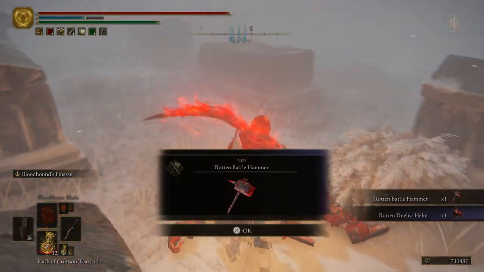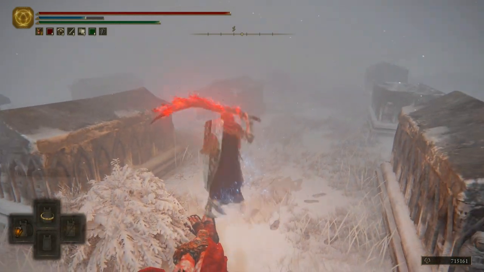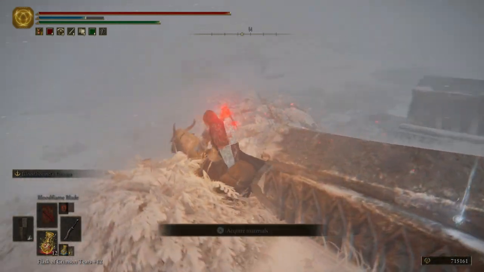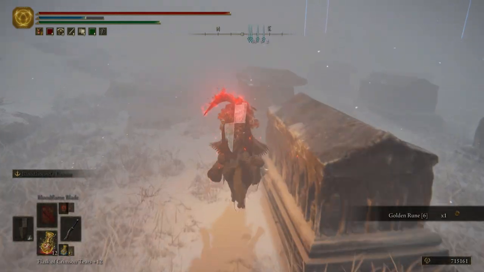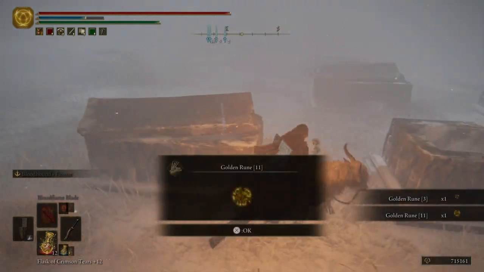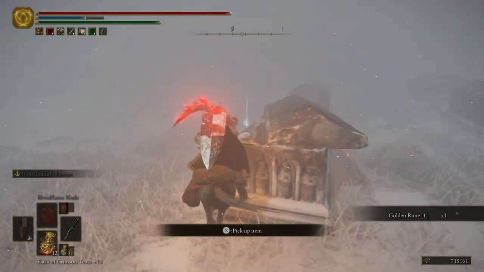So for killing the duelist, we get the Rotten Battle Hammer along with the Rotten Duelist Helmet. That Rotten Battle Hammer is amazing if you're a strength build. Not only does it do a lot of damage, but it has Scarlet Rot buildup on it. So if you have a friend that has an extra one that isn't using it, you can dual wield that and really get some damage output on it.